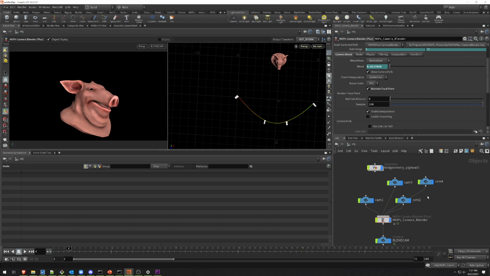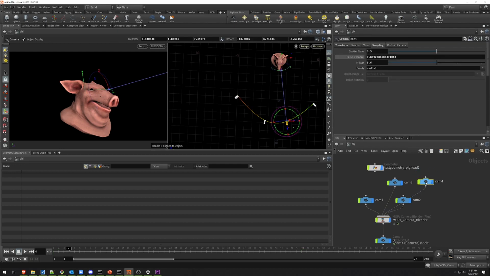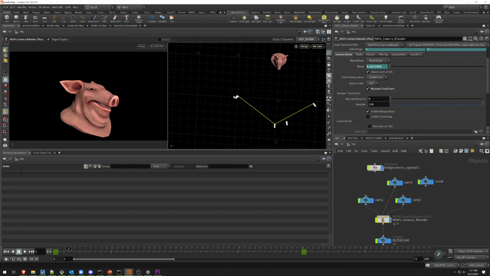Okay, now let's go back to that 3 camera setup. I'm going to take camera 4 here and just disconnect it, and then let's move camera 3 back towards the middle. Now, one other trick that you can use if you have a path that you're trying to smooth out is when maintain focal point is on, what you can do is also maintain distance. And you can see that as soon as I turn it on, I'm starting to get an arc.